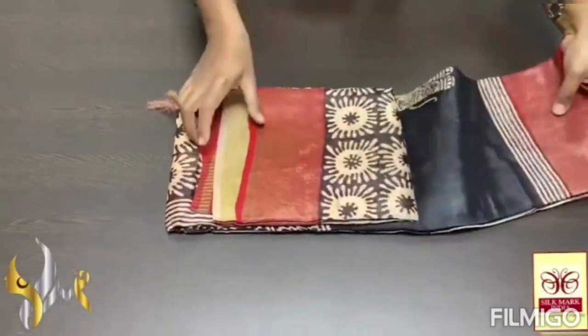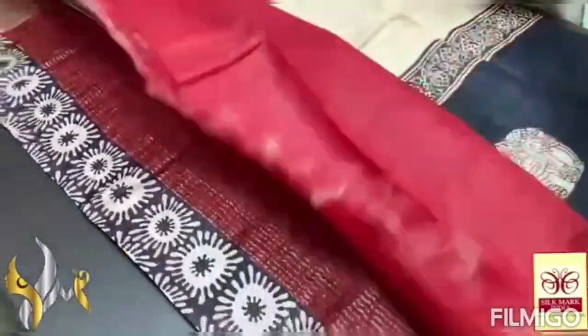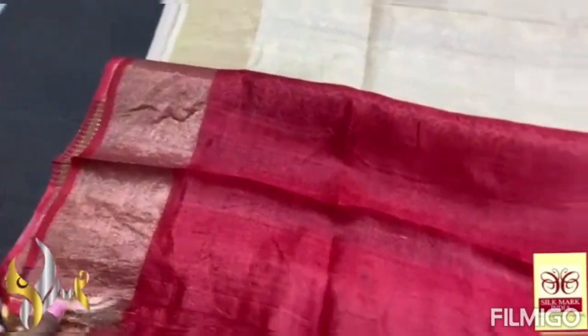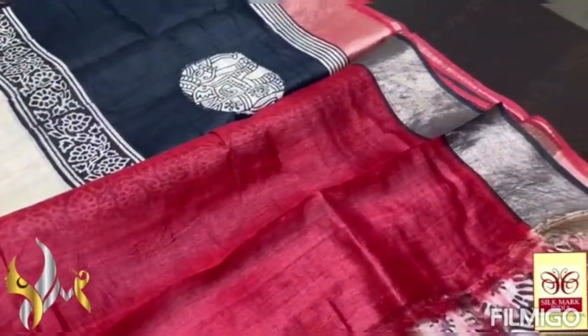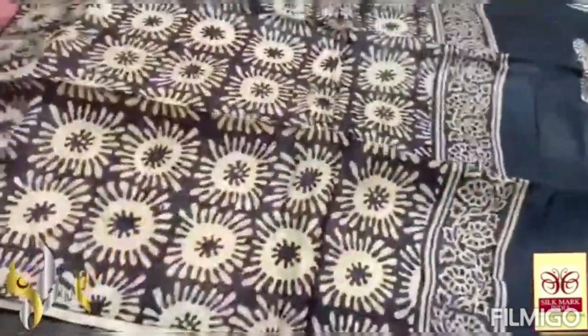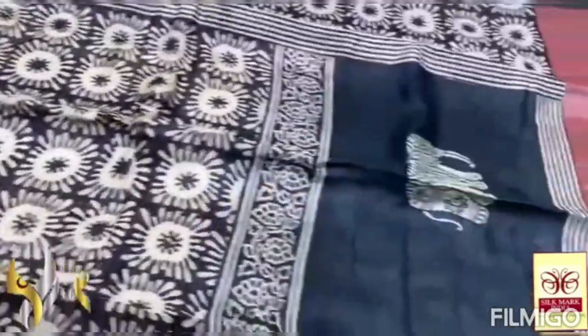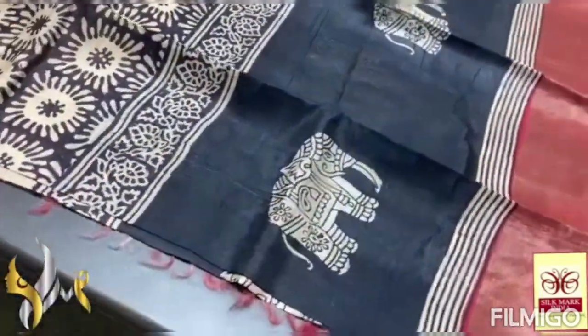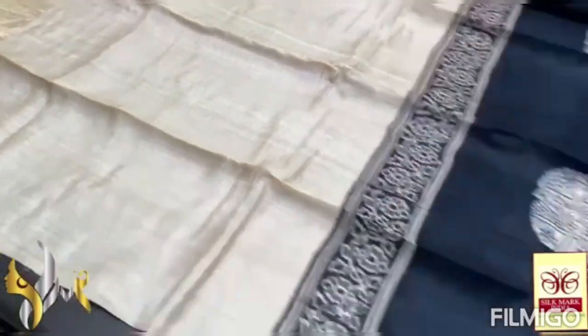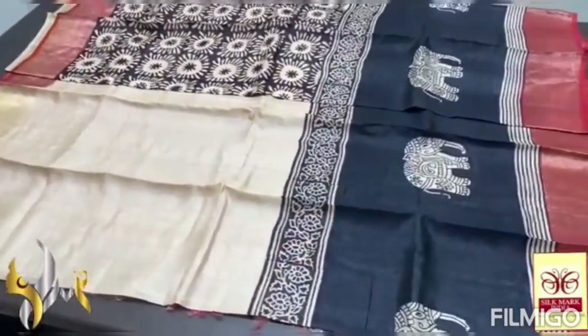Pure Tusser Silk Sari, premium quality, handlock printed with zari borders, done on a premium acid washed boiled tusser fabric. Here we have a beautiful pallu — red, black, as well as white — along with elephant block prints. We have a maroonish red color blouse piece with one side black borders. It's a very different contrast design sari. The body is in a partly type, half sari model: the top has prints all over in black on a white base, with a portion having black background and elephants in white. The lower part is completely contrary. The borders are in red, very attractive and authentic silk.